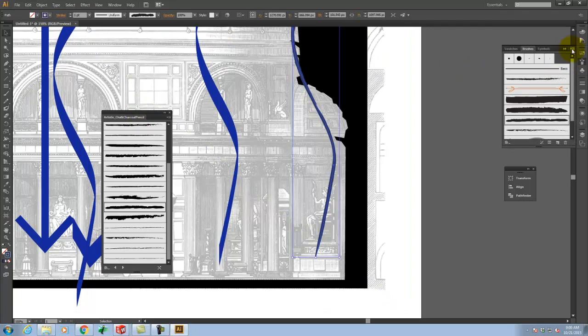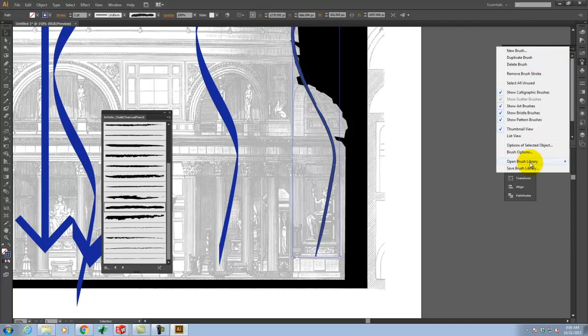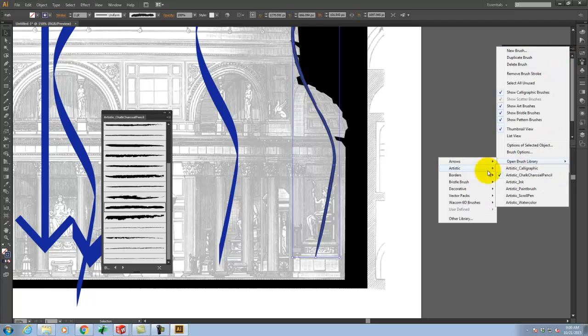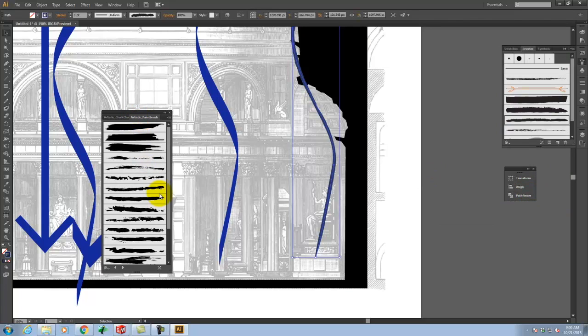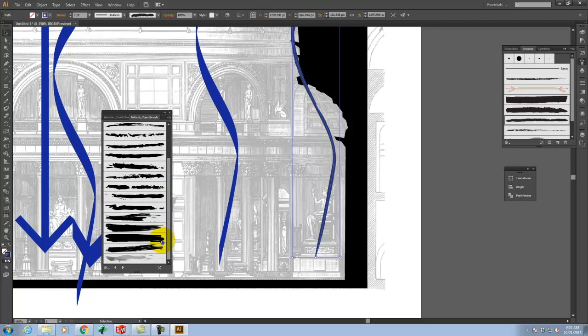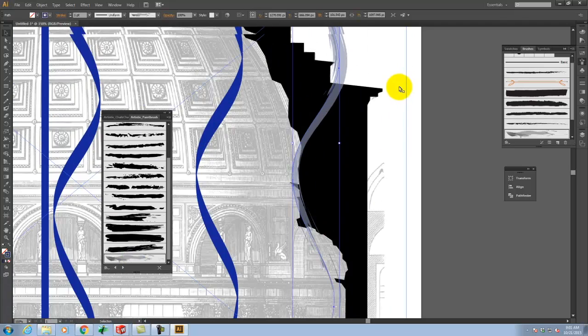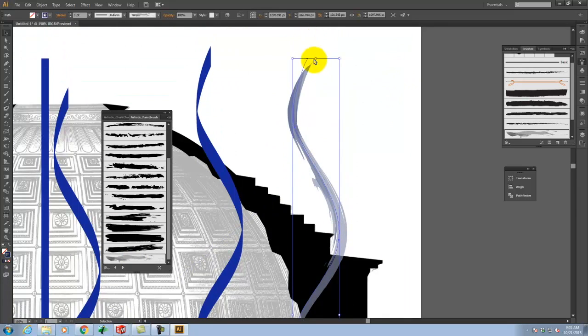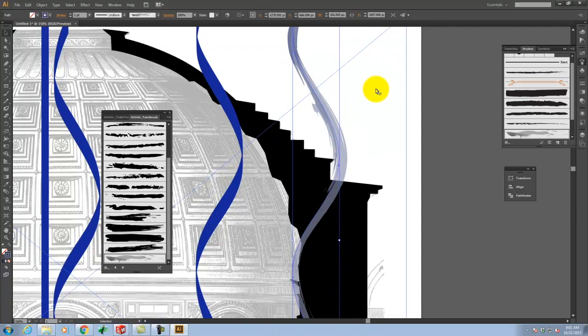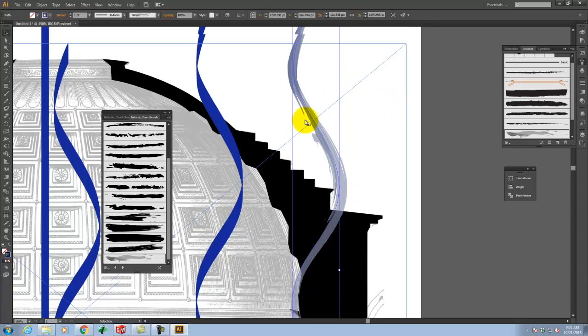I told you there were other lines that were available out here. So if we go to Open Brush Library, we can open watercolor, we can open ink, or paintbrush. There's a huge flexibility in terms of what these look like. I will encourage you to select your own and play around with what looks right to you. You can see that the paintbrush is far more transparent as it goes over, but that might be a good look. It might not be a good look. It's really a matter of you determining what's the right look for you.